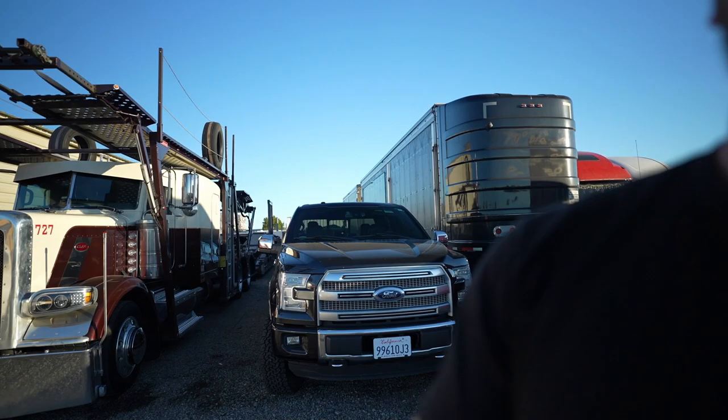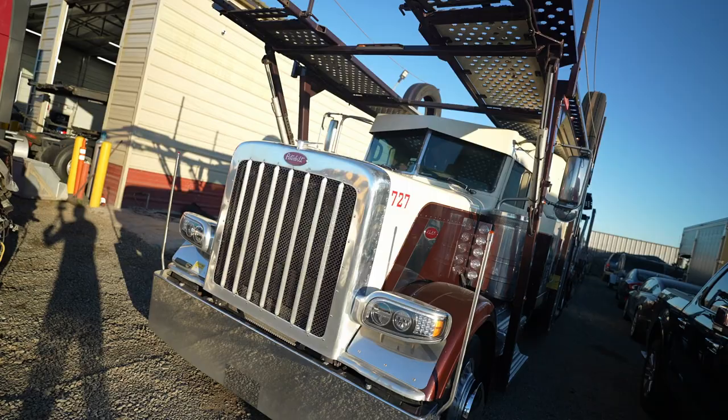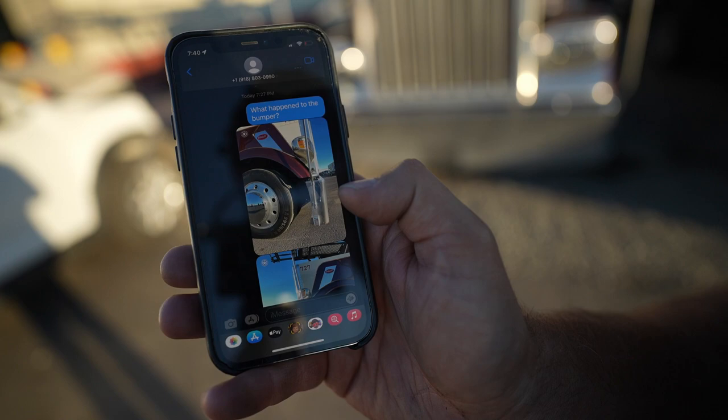I came back from the Bay today and Alex dropped me off at the Brothers Motors shop so I can pick up my truck. They replaced the bushings, but I can't express how pissed off I am. Check out my bumper. You see something wrong? Maybe bent? Basically what happened is I just texted the guy and was like, hey, what happened to the bumper? I showed him pictures and everything.